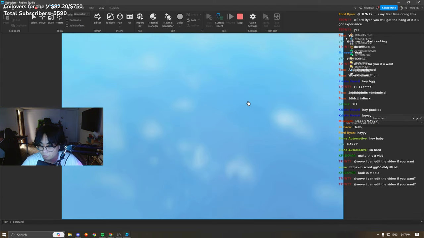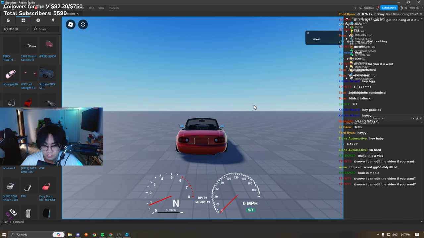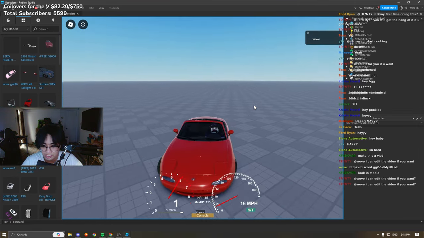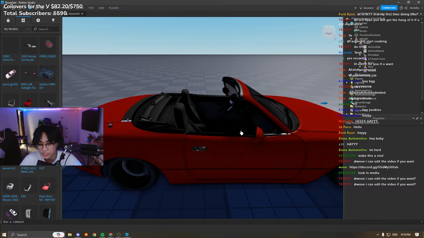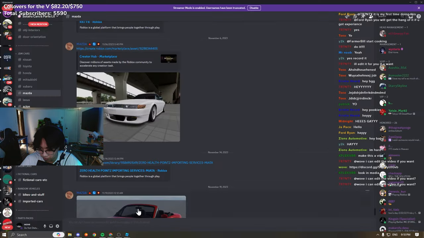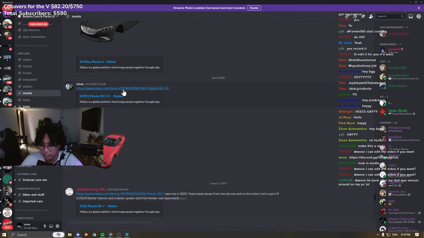you play test. And you go over here. And then if you could drive it, that means it has a chassis already. So as you can see, this Miata has a chassis. And let's say, for example, you wanted just the body of the car. Because that's all they had, right? So let me find an example real quick. Like this RX-7 doesn't have a chassis because there's no wheels there.